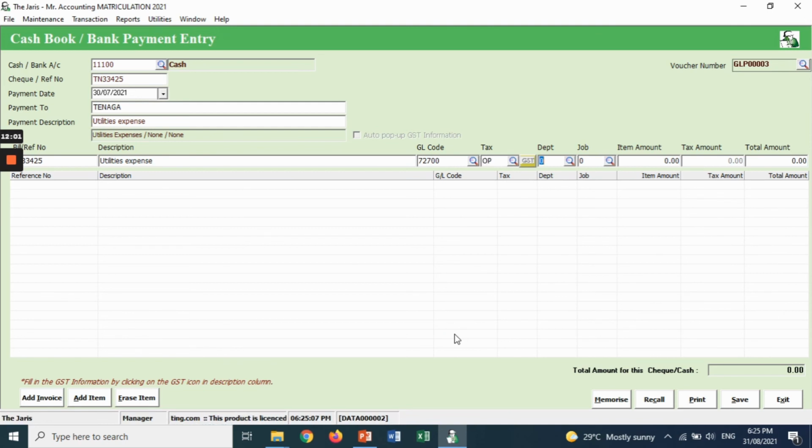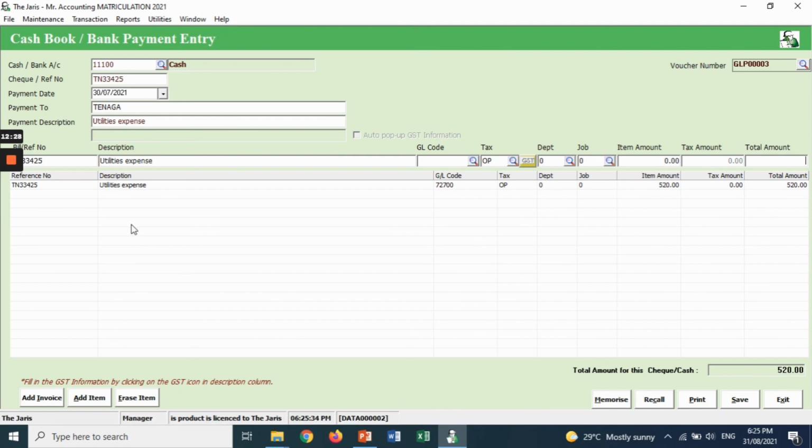Now you have to record the item amount. Based on the question, the amount for utilities expenses is 520. So you just write down the amount and tap, and it will appear the transaction under cash book payment.